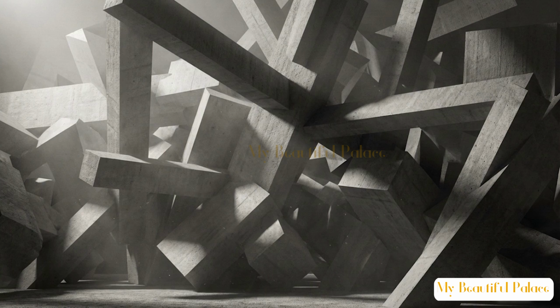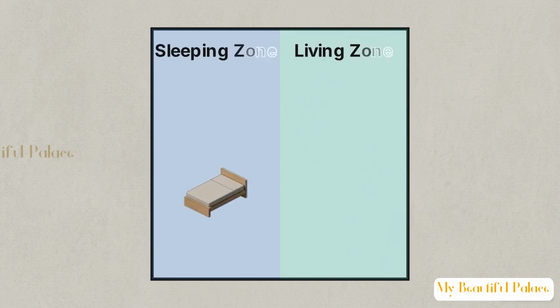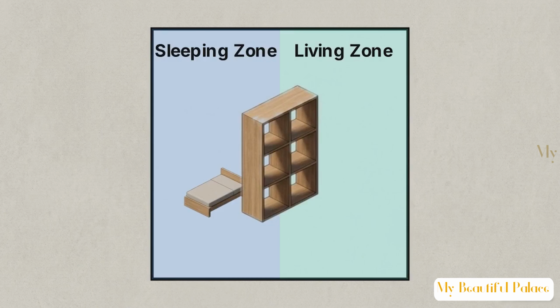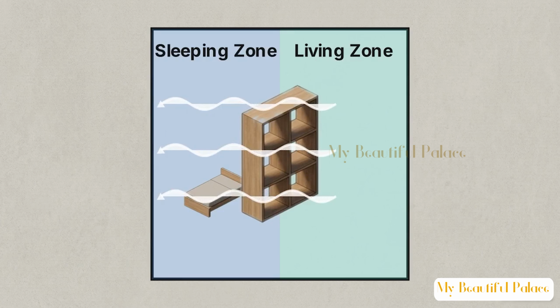Even with physical storage solved, living in one room presents a psychological challenge. Viewing your sleep, work, and dining area simultaneously creates a sense of constant clutter. Dynamic zoning solves this by using permeable barriers to split a single room into distinct functional zones. Open-backed bookcases and curtains act as borders. They segment the layout and block direct sight lines from your bed, while allowing air and light to flow through.